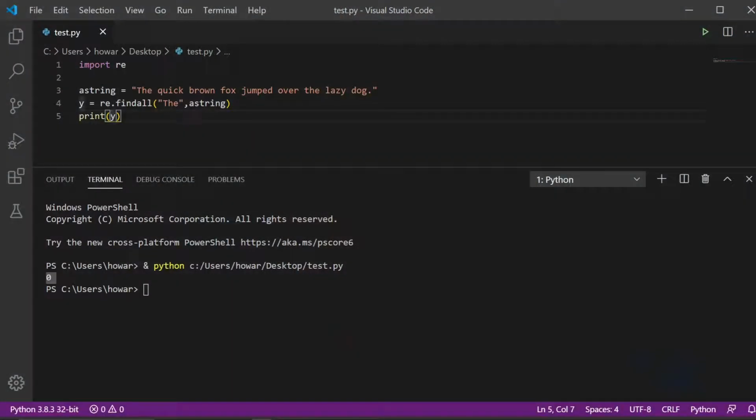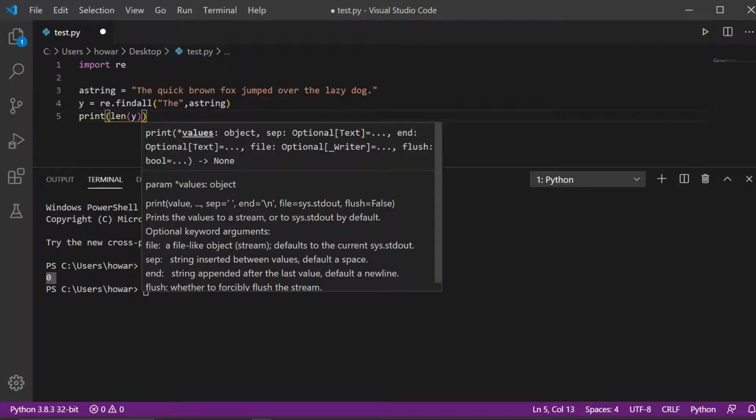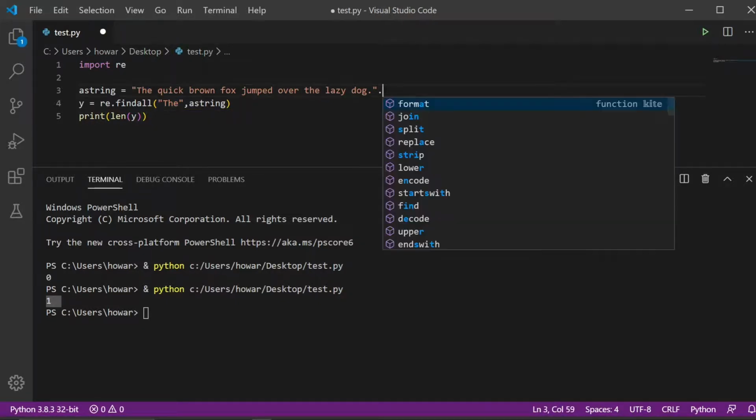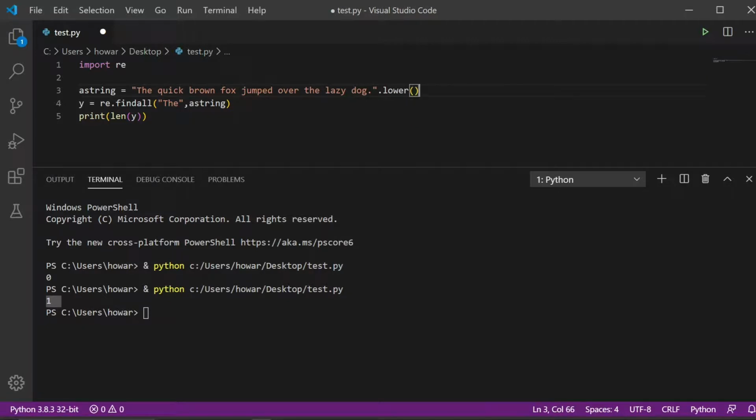So I'll show you an example. So let's say we want to find the length. As I mentioned previously, we'll just say length of y. And if you haven't done this or you haven't learned about this yet, then check out the video I have on lists, and it talks about how to find the length of a list. So if I save it and I run it, I get 1 because then we have the is there's only one of them, right? But if I did dot lower as we did last time, and then I selected this to T, I hit save and I hit run, and then now we have 2.